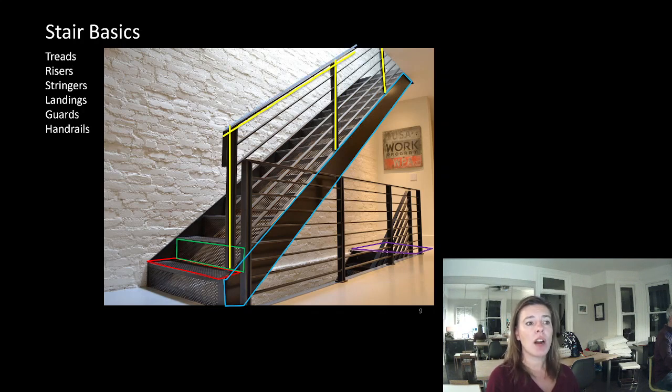And handrails are separate. Often they can be the same thing as the guard, the handrail and the guard element. Sometimes they're the same, sometimes they're not, but they have their own design criteria as well. And we'll look at that. I think it's next week that we get into guards. So we'll talk about guards and handrails in depth. But I wanted you to see that they're not always on the stair. Sometimes they're at the opening, but sometimes they're on the stair themselves. So I just wanted to get the verbiage going. And then pickets are the elements in between the guard upstands and the guard top rail.